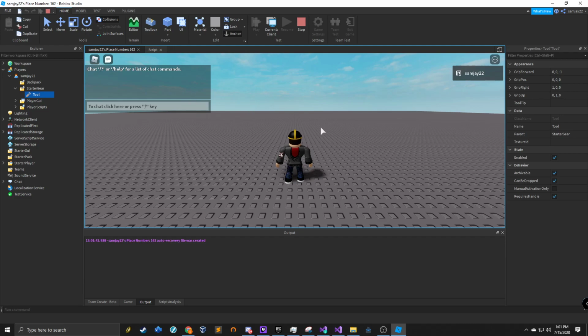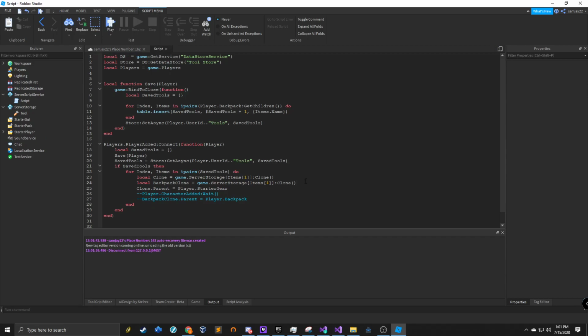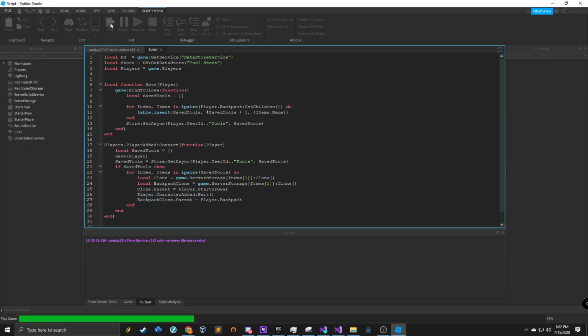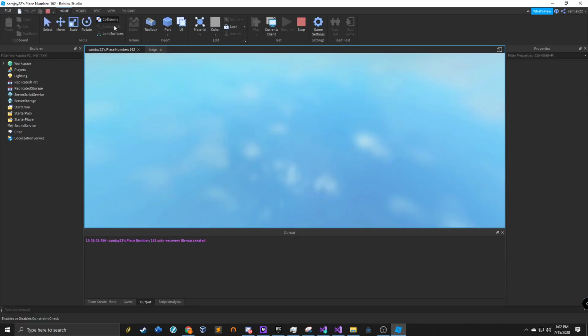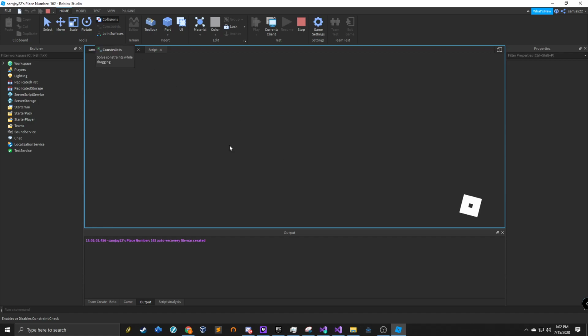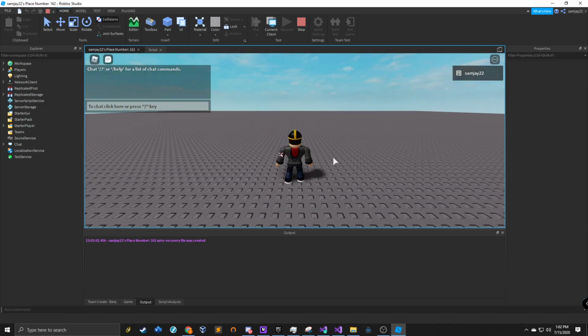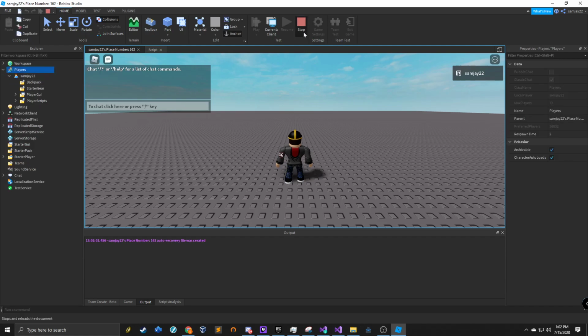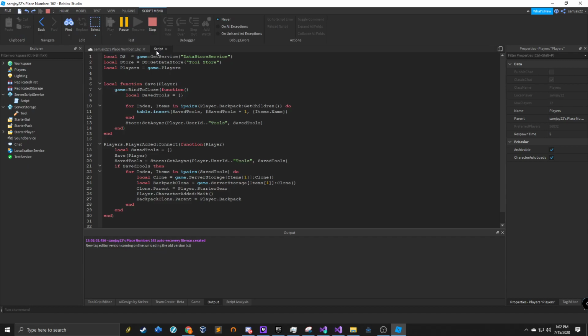Like, what is wrong with this? Now it's not even working. I don't have time to deal with this. Roblox is just acting up, and I don't feel like dealing with it right now.